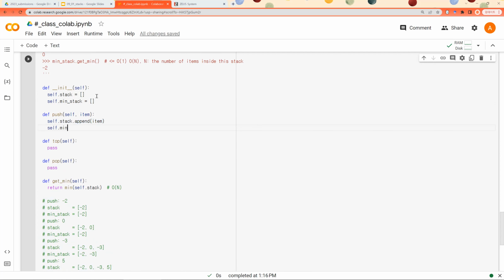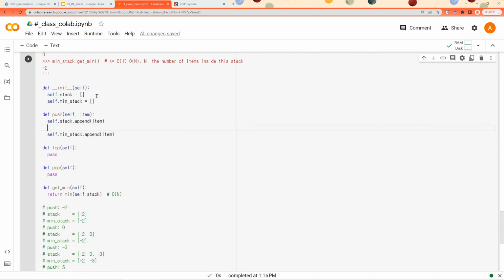However, when we are updating our min stack, we need to check some conditions. We are going to check whether our min stack contains an item or not. That is by running this not self.min_stack. This means this one contains no objects.